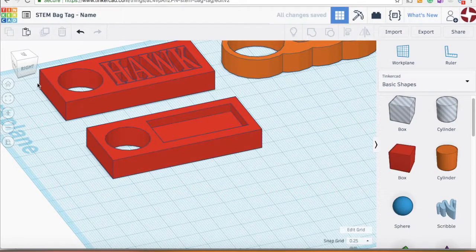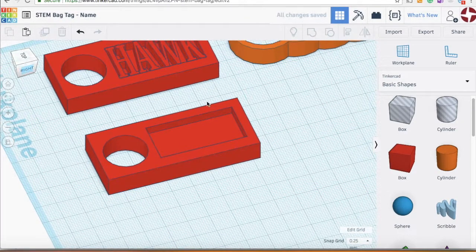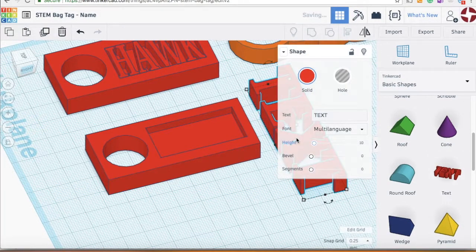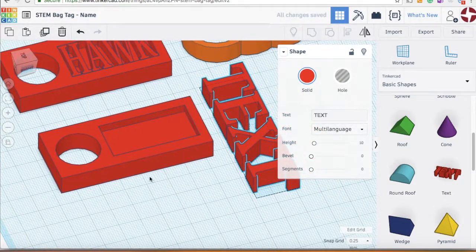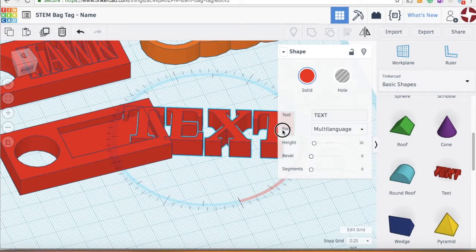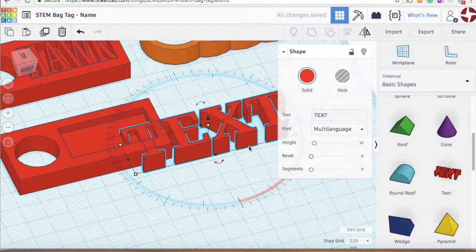Okay, we're nearly finished. Didn't take long at all, did it? Now I'm going to find a tool to do the writing. So that's just called text. And I'm going to bring that out like I always do. And it's not quite going the right way, is it? We can change the angle. So we want this to move 90 degrees. Yep, that's looking pretty good.